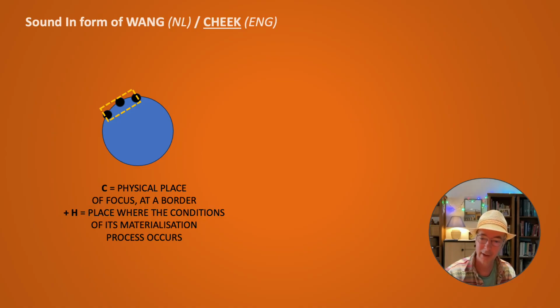Some things appear there if the formula is there, and then you can find the time and place. Only then it will appear, or everywhere it will appear where it has these conditions. So it's a conditional place where all the materialization process occurs. You can read that in my system. It's there where the activity of materializations occur only when conditions are met. So it's also a conditional place at a border.